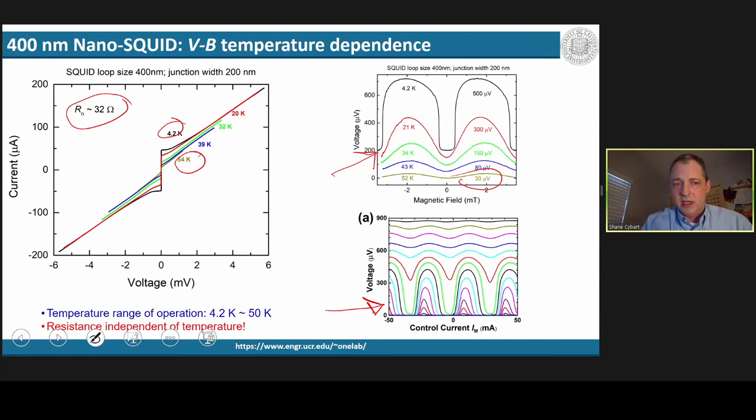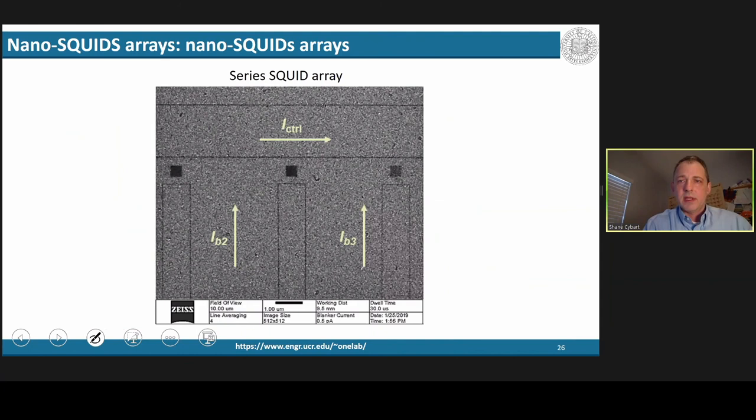So the next step in this type of research is, can we couple this to a pickup coil and use this type of device to get more signal out of the squid? We're currently also working on, can we chain these nano squids together? By chaining many squids together, one can imagine you could do signal averaging between the different devices to drop the noise lower and pull the signal out, just like a spectrum analyzer would work.